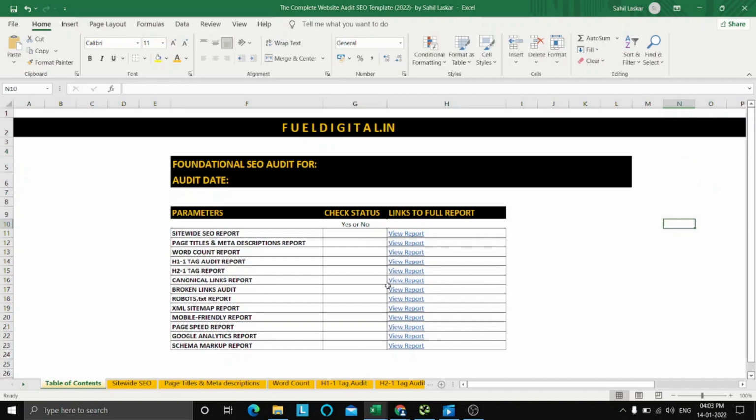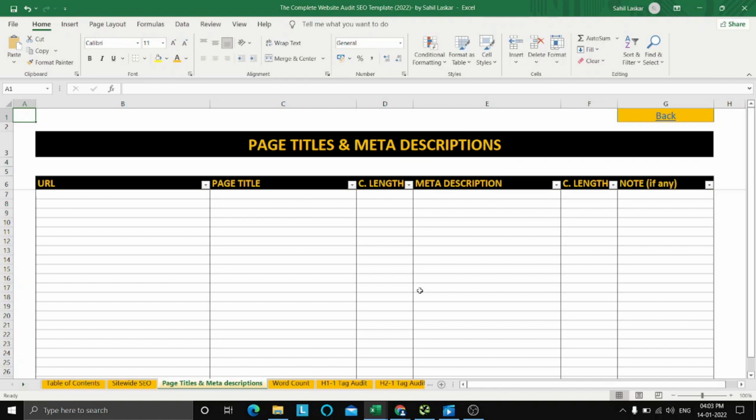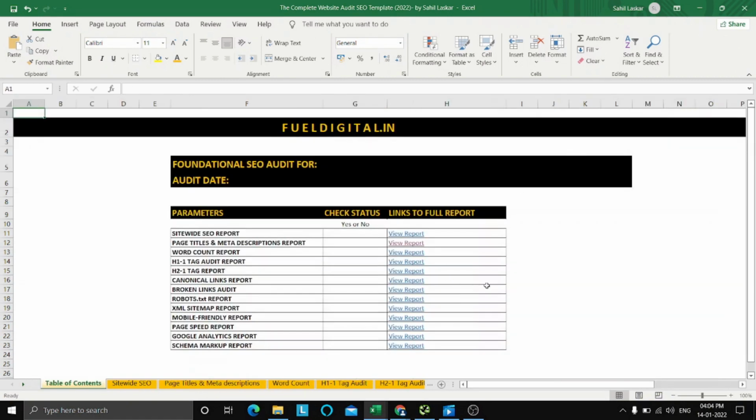Here you can see in bulk whether the URLs are SEO friendly or not, whether the titles are SEO friendly, and whether the character lengths are up to the mark, because if it exceeds the 60 character length, it'll automatically turn red. So you don't even have to do anything, just scrape the data from Screaming Frog and paste it here, and it'll automatically let us know whether it is up to the mark or not.